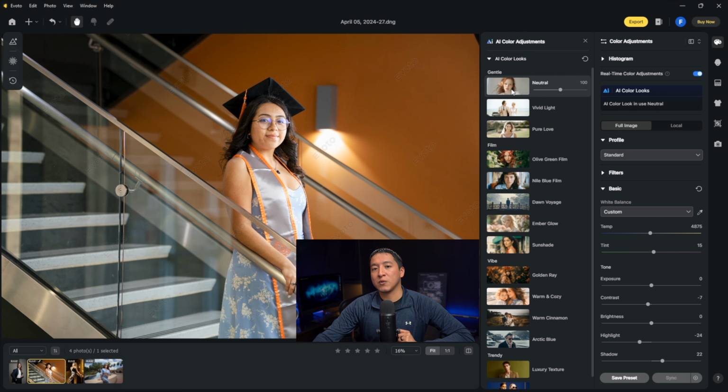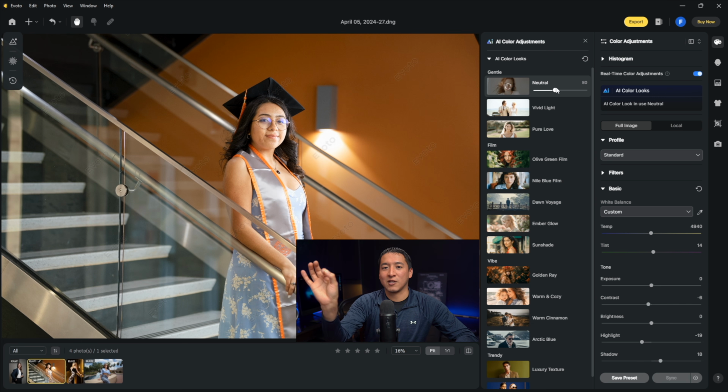And what you can actually do in case you feel like this look is a little too much and you want to reduce it, you can either click on the number here and type the percentage of the look that you want applied to the image. In this case, I will go to 80%, but you can also just move the slider a little bit to reduce it or increase it. And that's pretty much going to be the case for every feature in Evoto AI. It's all slider based. So you can increase the feature, and then if you feel like it needs to be scaled down a little bit, you can just reduce it with the slider.